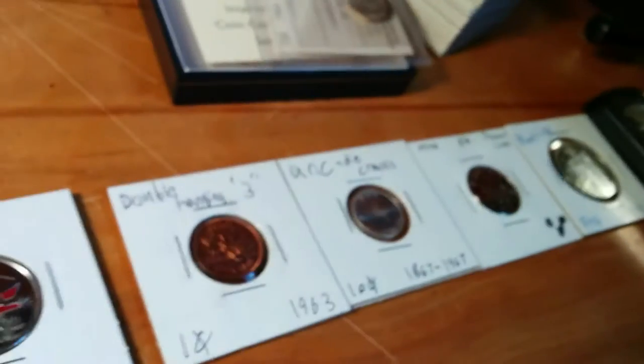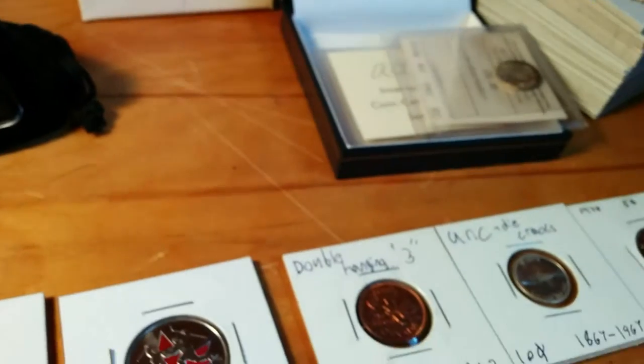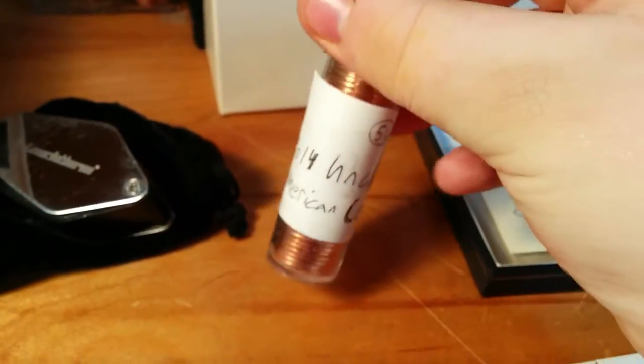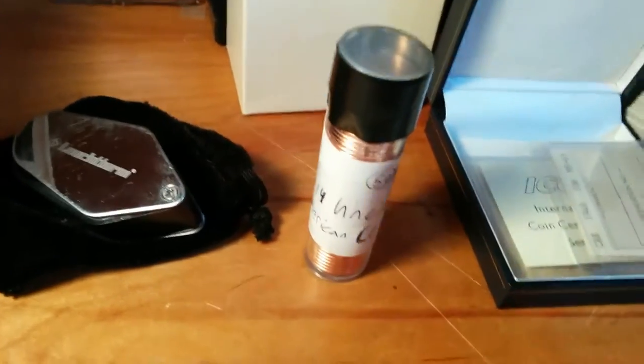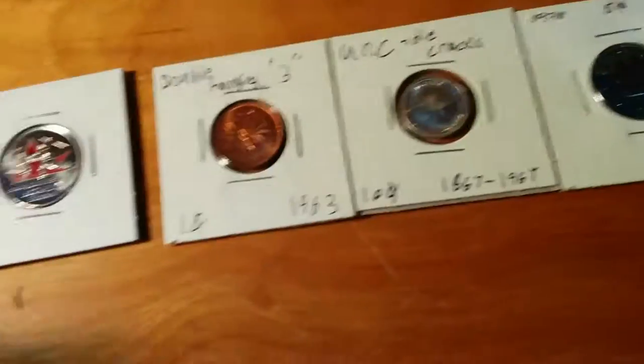On to a coin you could find in a mint roll, like these. You can buy these in tubes, because they got broken out of their plastic roll — which is what coins come in now if they're uncirculated. This is a 2014 American that my friend traded me for a roll of Canadians. Usually you'll find MS60 to MS64 in these, which is the lower end of the grades for uncirculated coins.